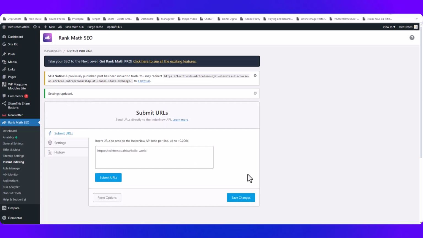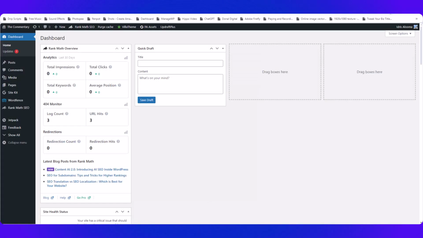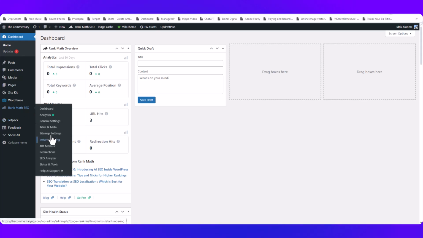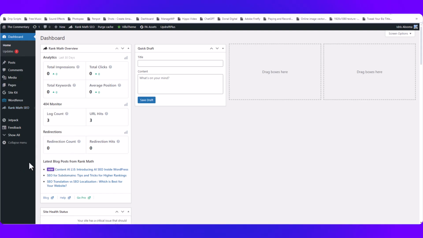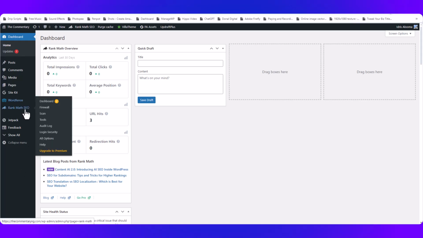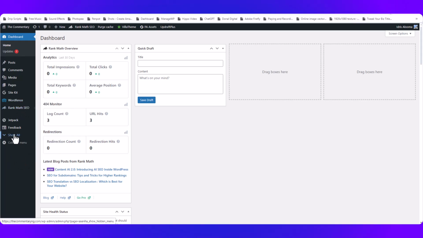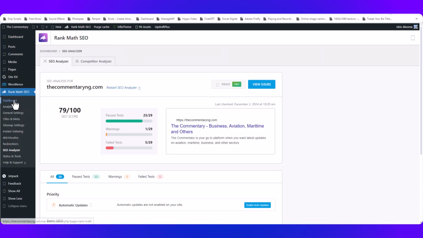So next we are going to look at, on Rankmath, how to analyze your website to see your SEO score and see other areas that you are going to improve. So I'm going to go back to the website that we are working on, and I'm going to go to SEO analyzer. So if you can't find SEO analyzer on your Rankmath, probably you missed out enabling it when you were setting up your Rankmath. So you can just easily go to your dashboard like here. Let me open it on a new tab.